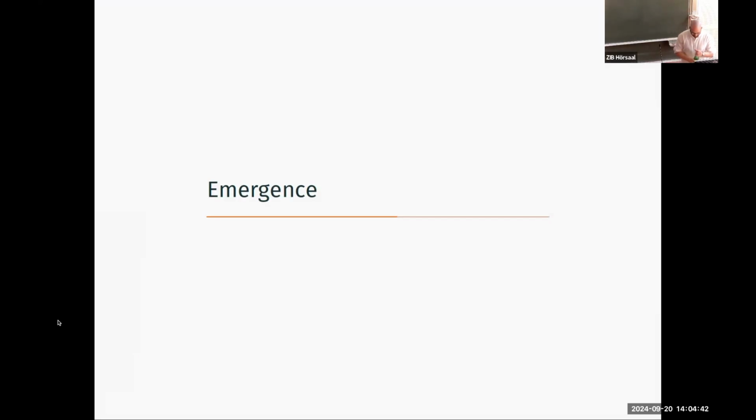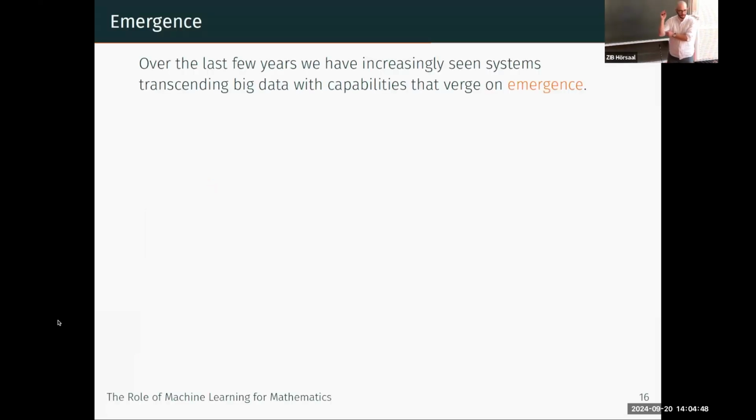which is sort of emergence, by which I just mean that even going beyond generalization, you see phenomena that you could describe as emergence, in the sense that they start becoming bigger than the sum of their parts, right?